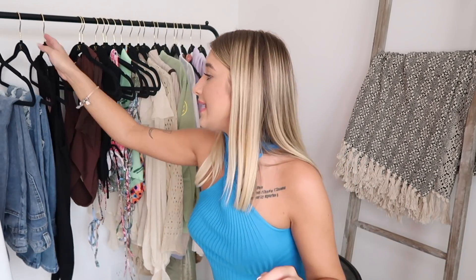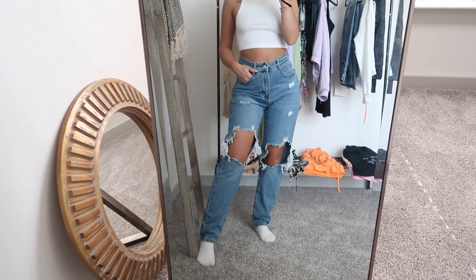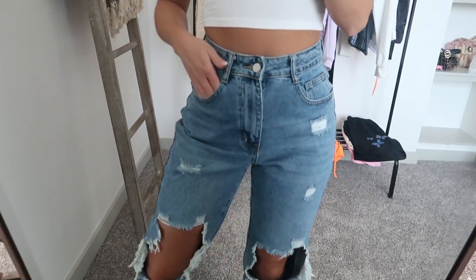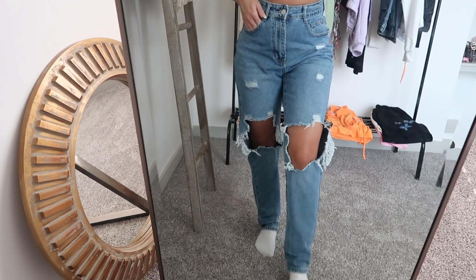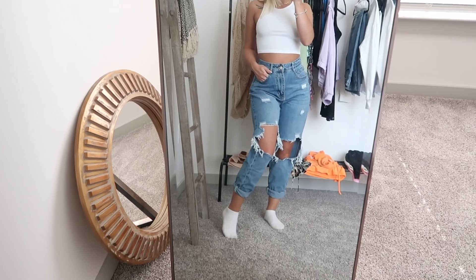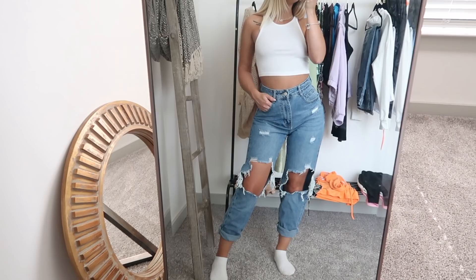Okay, next up we have some jeans. These I actually don't remember picking up — I think Shein might have just sent these to me. But they were still really awesome jeans. Fit perfectly. The bottoms are more of a straight leg, so it kind of comes in a bit skinnier straight at the bottom. I really like these rolled up in the summertime or fall time with a crop top. The fit was really great. I love when the Shein jeans fit good on the waist because sometimes the waist can be a little bit wonky, but with these the waist was perfect.